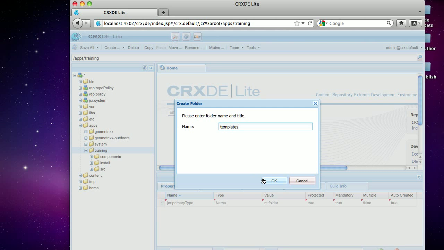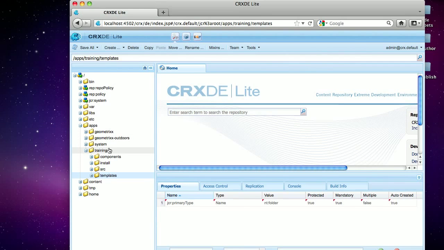Now, if you remember, when we looked at the authoring side, the templates is what defines the look and the feel of each page that an author creates. Remember when we went into Geometrics and we said new page, it automatically had the navigation bar, the breadcrumb, certain different paragraphing systems. That's all defined inside of the templates. And the templates will take content and again render that content utilizing a JSP. And that's what we're going to explore next, is how to actually build those templates.